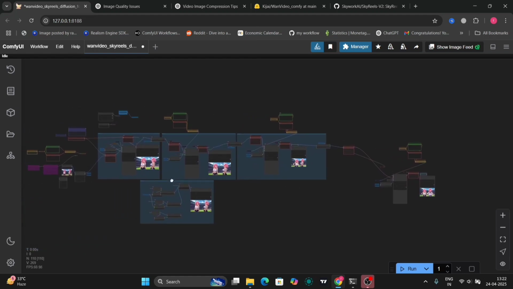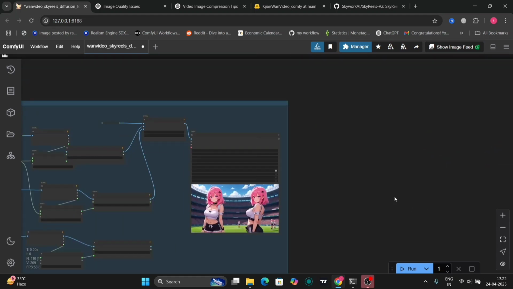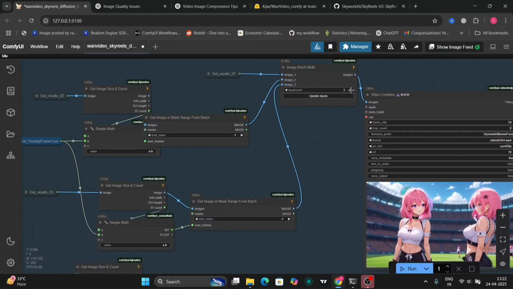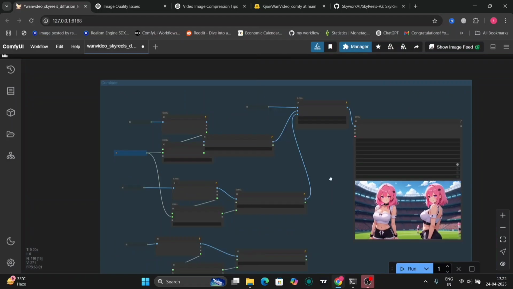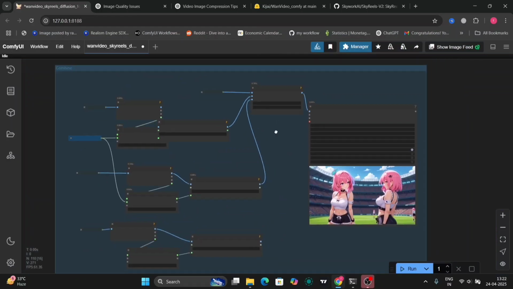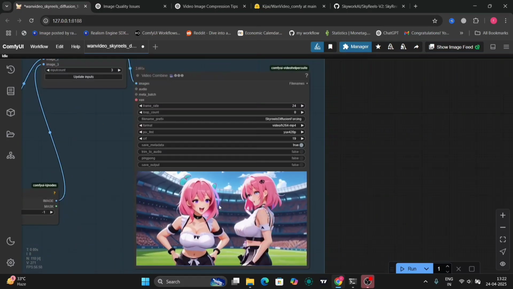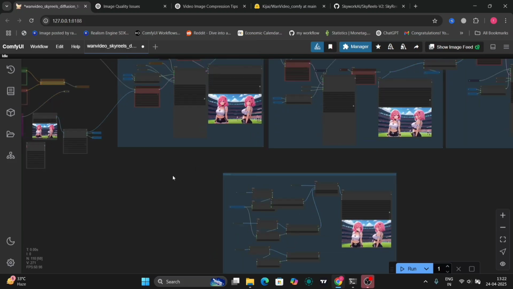Now this section of the workflow, as you can see, will combine all the 3 nodes that I've done into one video. So as you can see, 3 over here. If you want 4, then copy paste this section 3 or 4 times right over there. As you can see, this is 12 seconds long because we have done 3 samplers, 1, 2, and 3 over here, all of them combined over here.